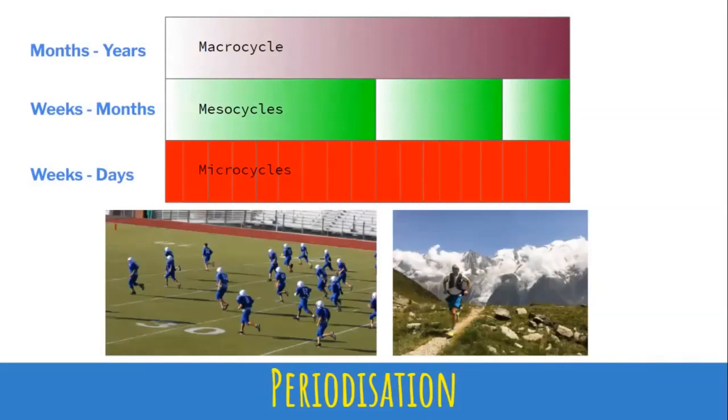So these blocks are called mesocycles, and we can have an example here. So each mesocycle will have a specific focus. The example we have here is one with a huge amount of scientific backing for athletic performance and strength. But you can customize these for whatever outcome you're looking for. So in this example, let's say we specifically wanted to develop shoulder strength and develop a stronger overhead press.